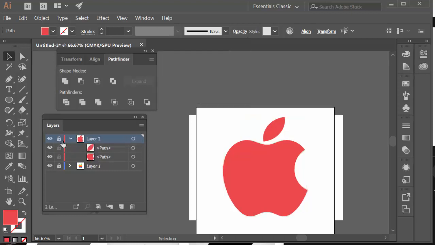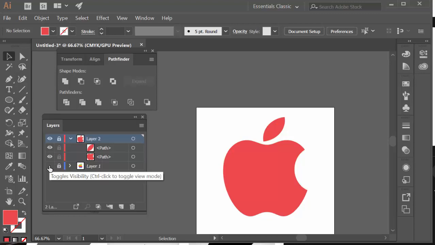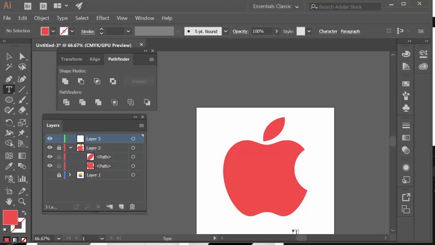So on the third layer, we're going to use the type tool, and let's actually hide our original image. And now we're going to type your name on there. So on this new, oops, let's get a new layer. There's my new layer. So as I click here, I'm going to say my name, which today is going to be Clint Eastwood. And you'll notice I can't see it very well, so we're going to make that bigger.